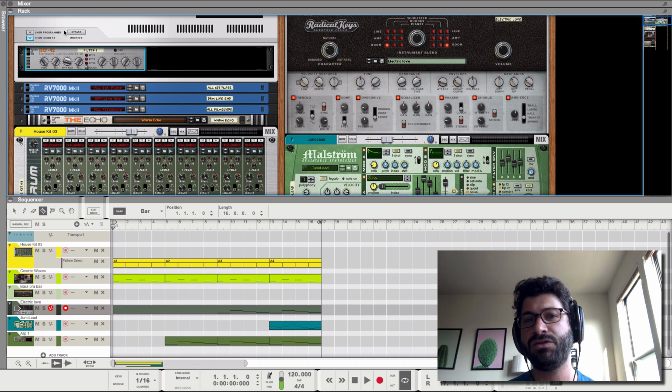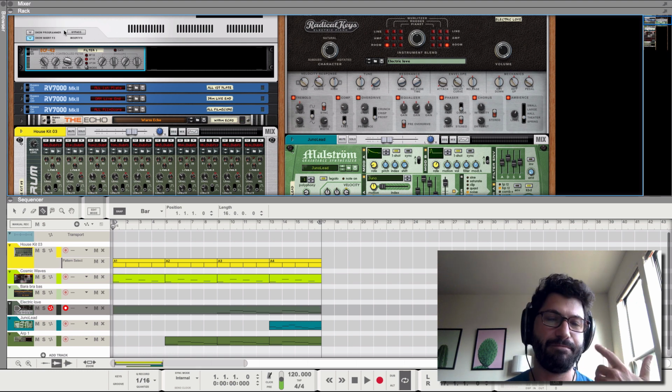Now you're going to want to stay tuned till the end, because that's where I'm going to show you the most important tip about how to bring everything together with a filter on the master bus. But let's jump right into the track. Let's get started with the drum beat, then we'll do the bass, some pads, a lead, we'll use arpeggiators, and it's all going to be fun.